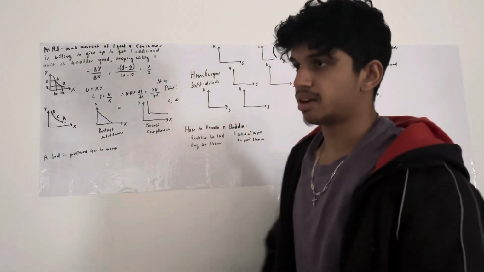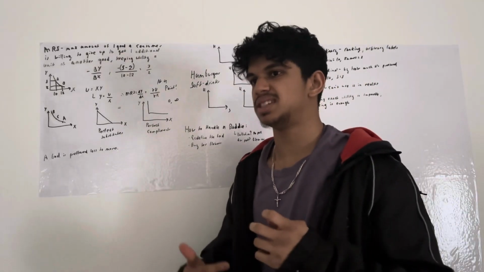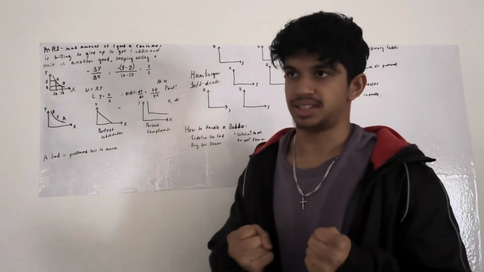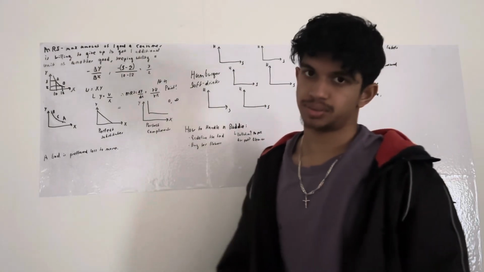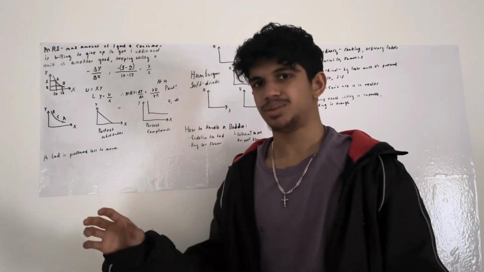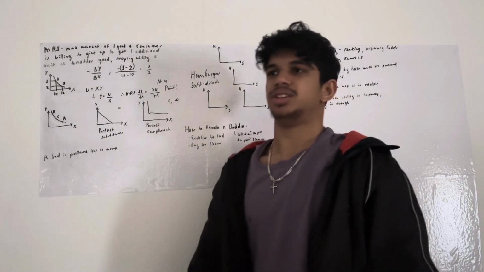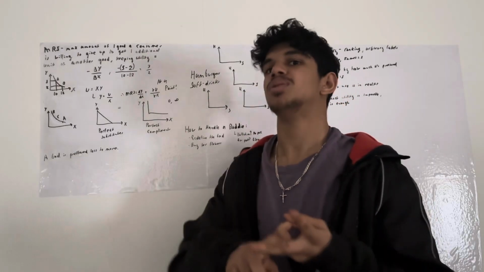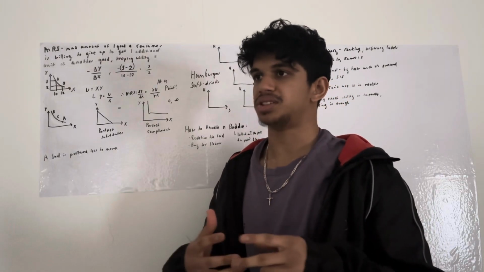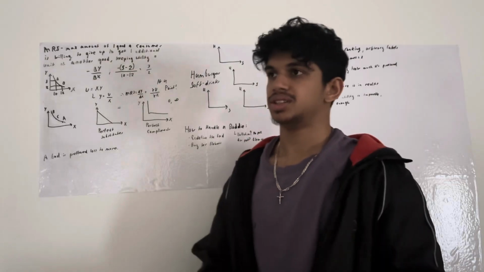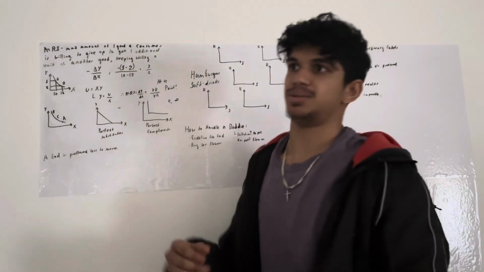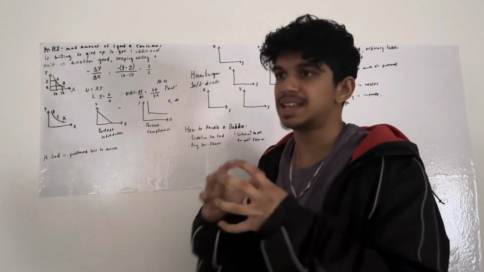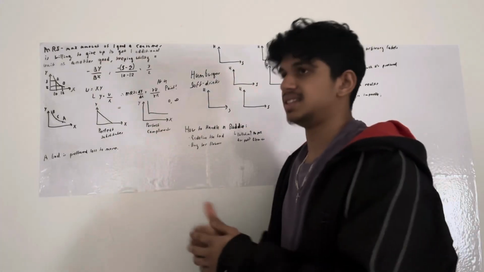complements. Perfect complements requires that consumers get them in specified quantities. For example, shoes. Do you just buy a right shoe? No, you don't. You go to the store and buy 2 shoes: 1 left shoe and 1 right shoe. We often just call that a pair of shoes. You won't just buy a left shoe or just a right shoe at different points. You will always buy them together. That's why they're complements, and these are perfect complements.